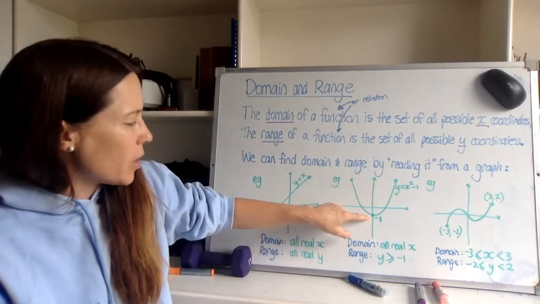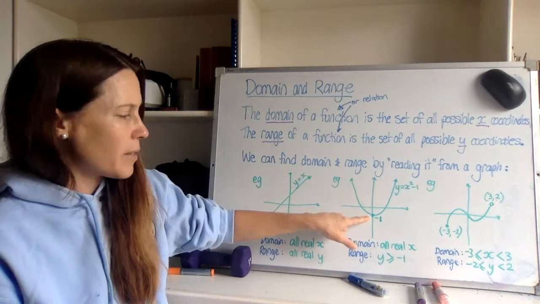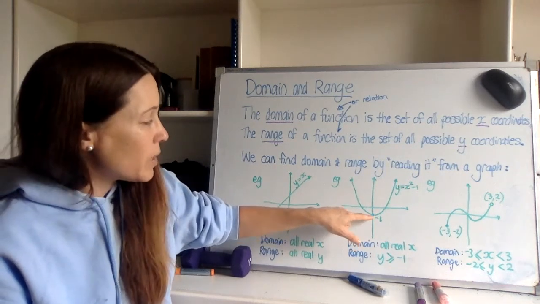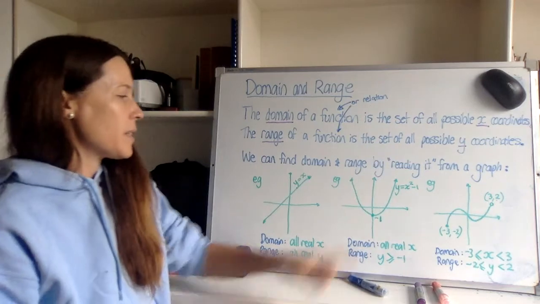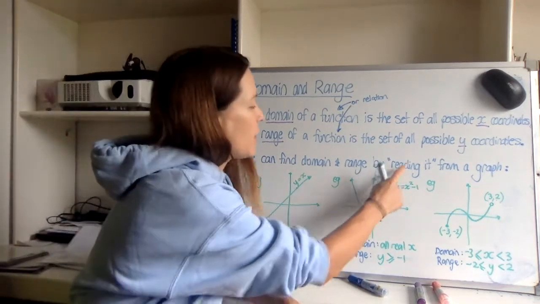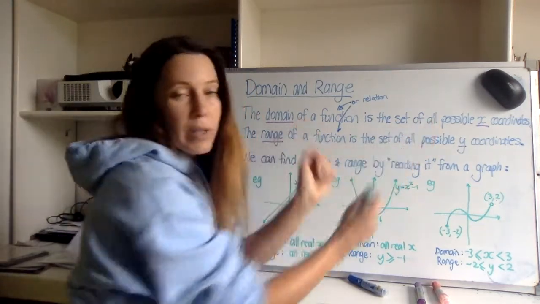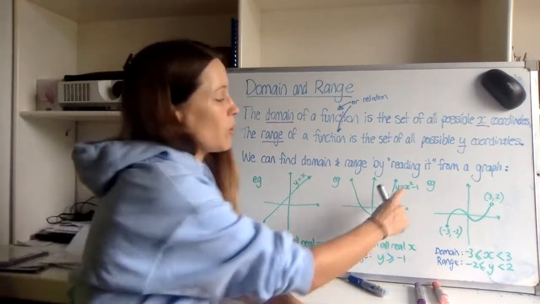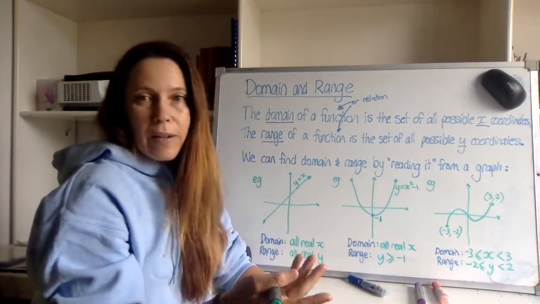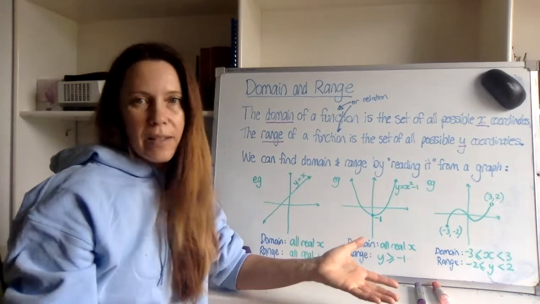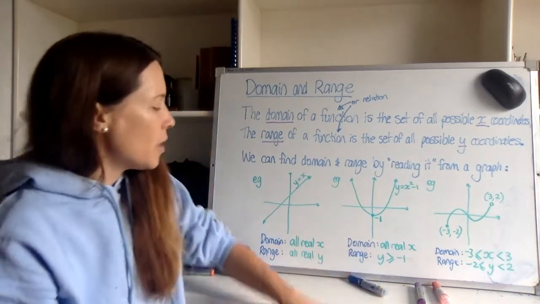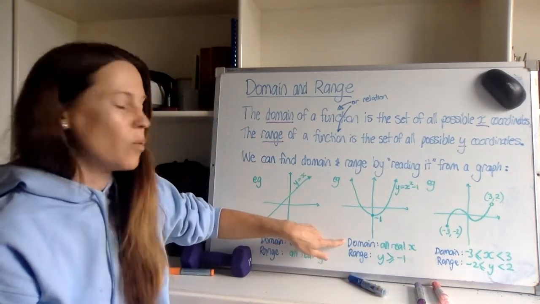So we can see here that it's going through the y-axis at -1, and that point is included in the graph. Now we can see that x could be anything because these arrows here show that it's going onwards and upwards like this. After all, you can also take any number and square it and then subtract 1. So there's no reason to think that x has any real limitations. So we'd say that the domain is, again, all real x.